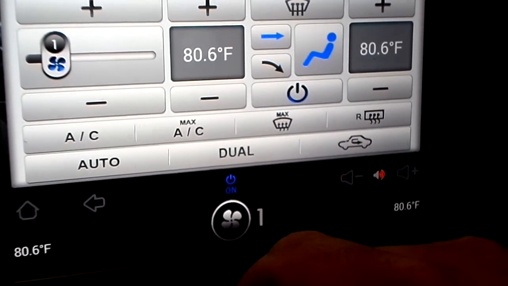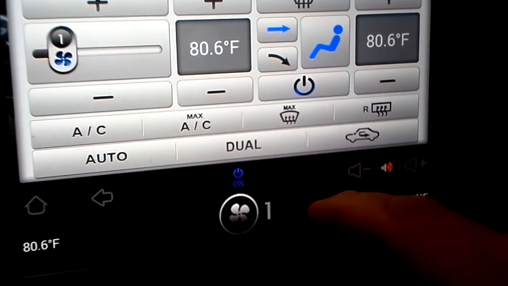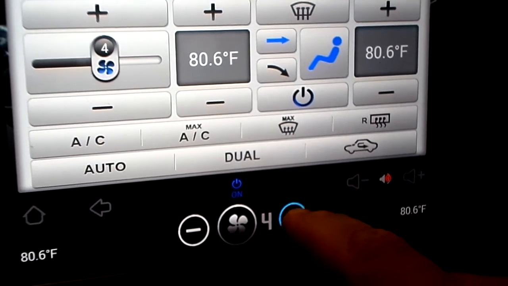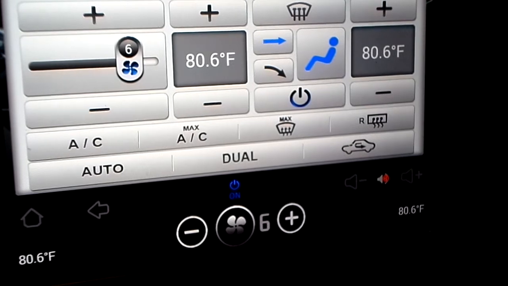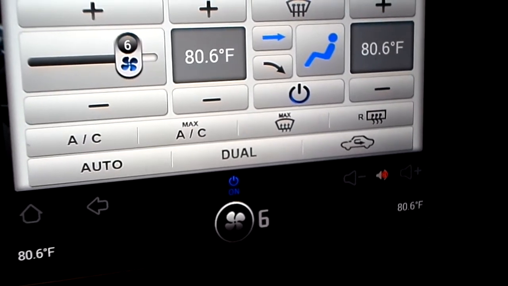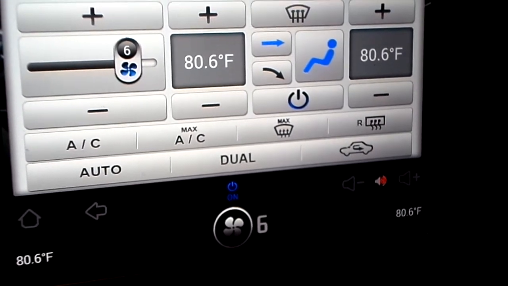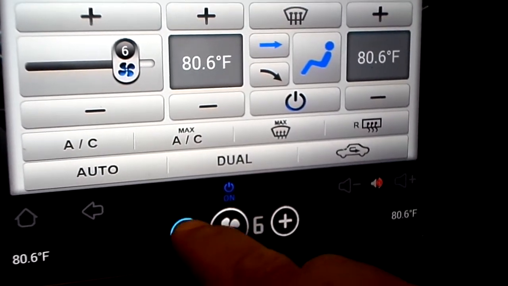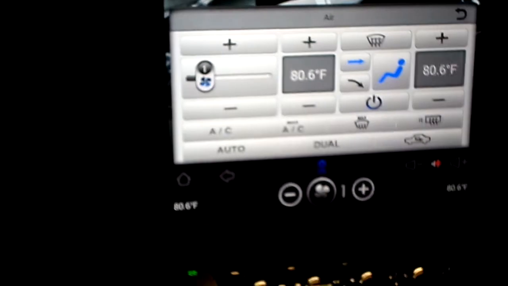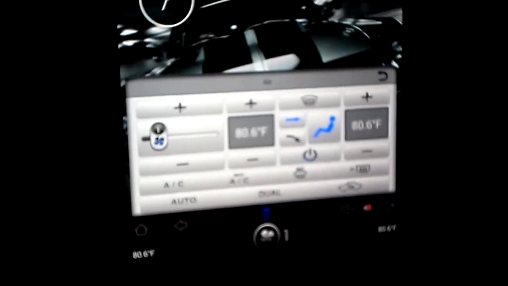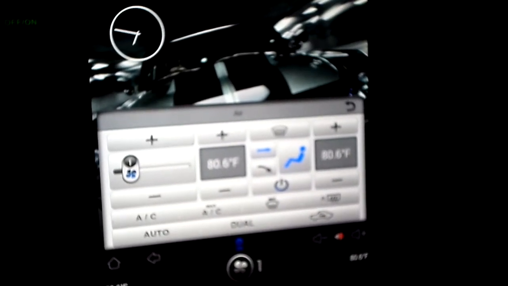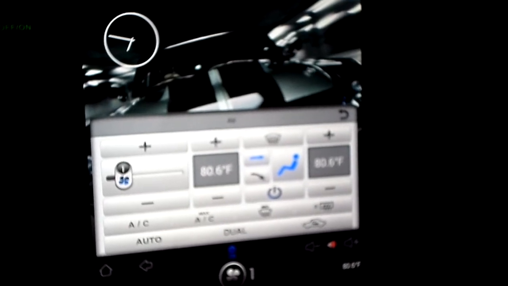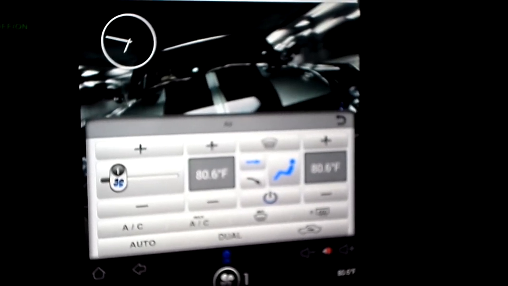Now, when I increase my fan speed, we have hot air. The cool thing that this Tesla unit does on the heating and AC that I really like is it has an auto function.